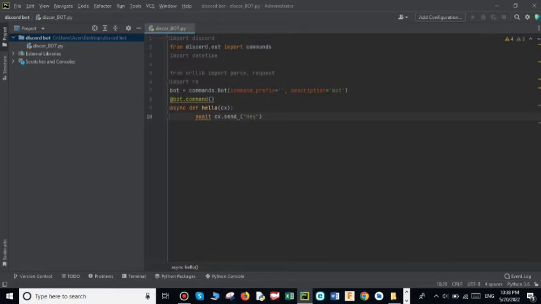All right, I just pasted my program, I wrote it, so I'm gonna explain right now. So you write async def hello, and here you write ctx inside of this sign, because that means that this ctx is gonna support the await ctx.send hey. So what does that mean? If you write in Discord hello, while your bot is activated, it's gonna say hey to you, but nothing is gonna work for now.